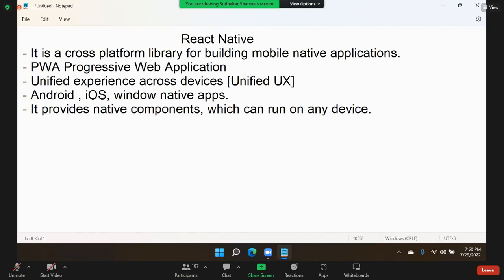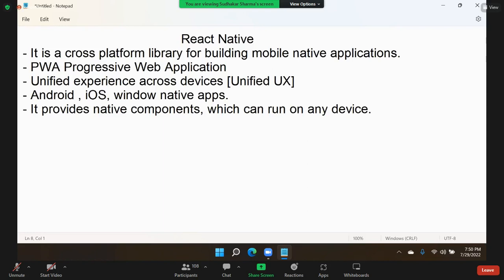We learned how to build our own components, and how to use predefined components like React Material UI components.